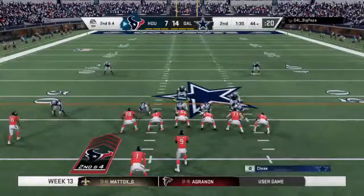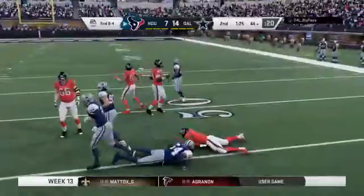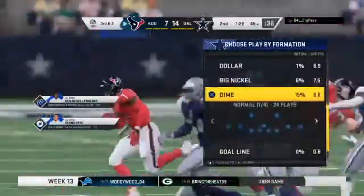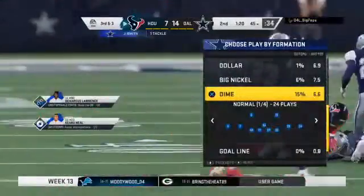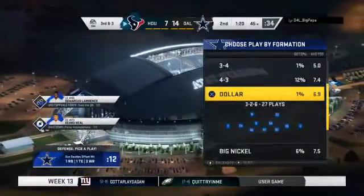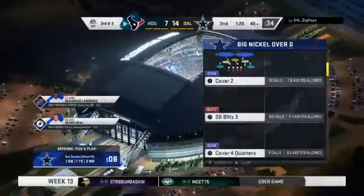Check. From the shotgun to give to Jones. Just a yard on the pickup there, and it'll leave him with a 3rd and 3. But we just saw a great example of what we talked about with his coach prior to the game. He's definitely one of the better linebackers at reading the play and flowing to make the stop before it turns into something big.